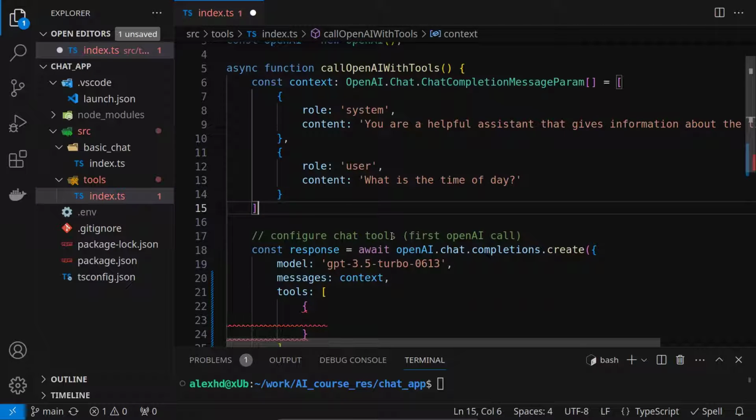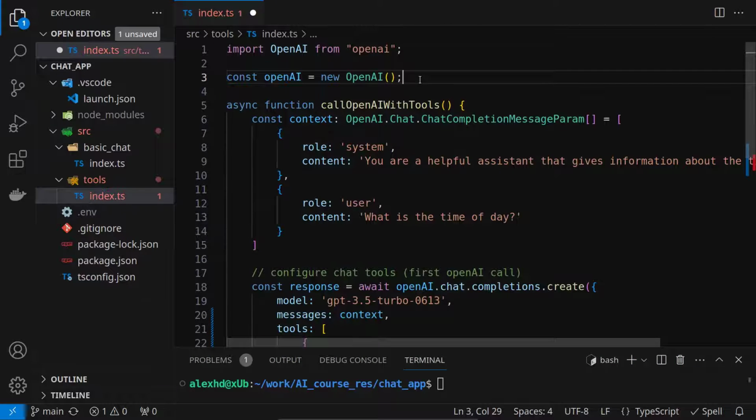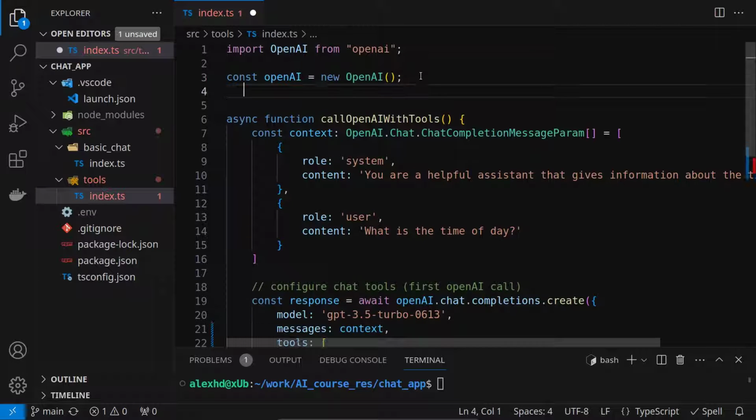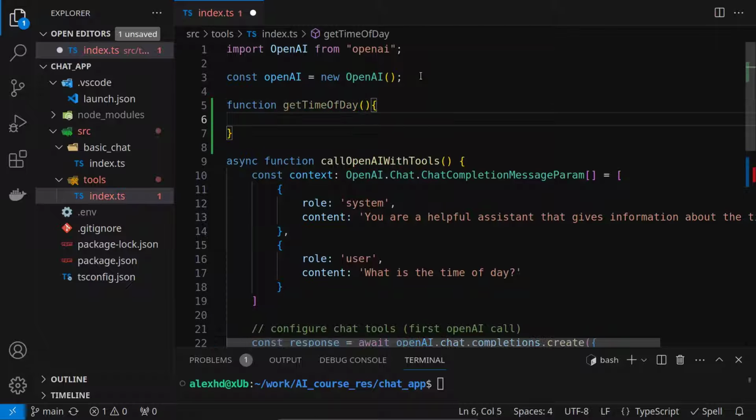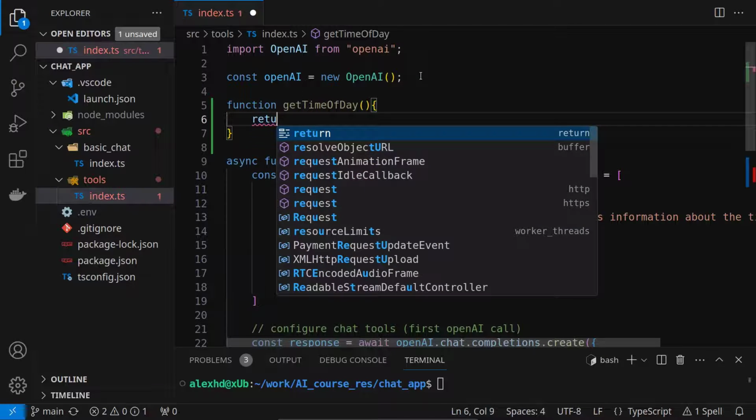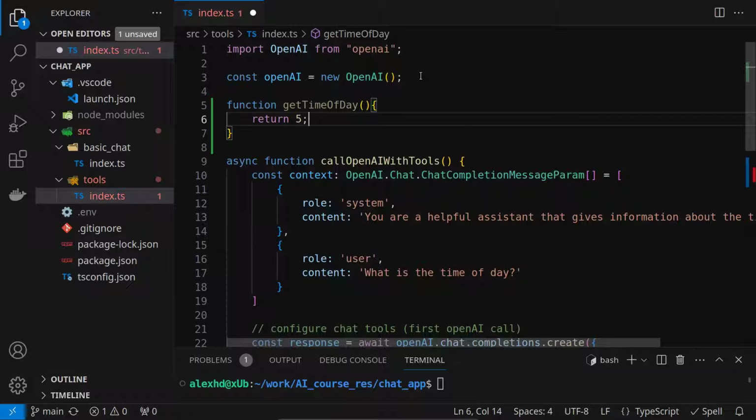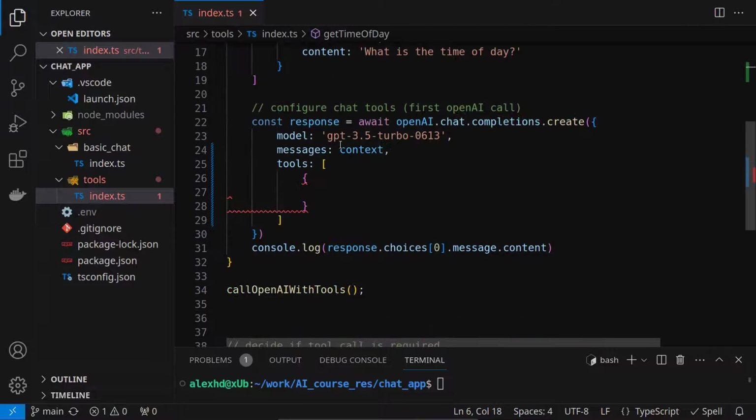Let's first write it upstairs, a very basic dumb function. I will call this function getTimeOfDay, like this, and I will say right here return, let's say that currently is 5:45, like this. It doesn't really matter, we will change it afterwards. Let's say that the current time of day is 5:45.